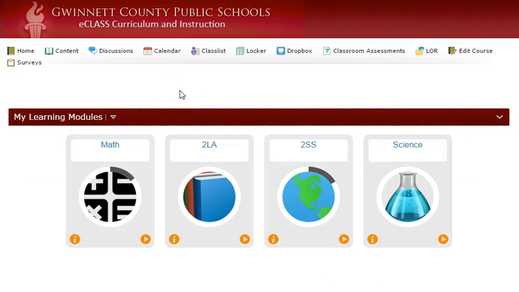Some important things to know when you're using the My Learning Modules widget are, first, these tiles only come into the My Learning Modules widget from the main modules within content. Submodules do not come through as their own separate tile in the My Learning Modules widget. Also, remember images need to be put within the description of the main modules within content. Modules that are marked as a draft will not appear for students within the My Learning Modules widget.